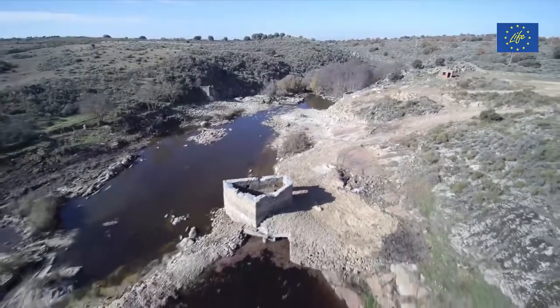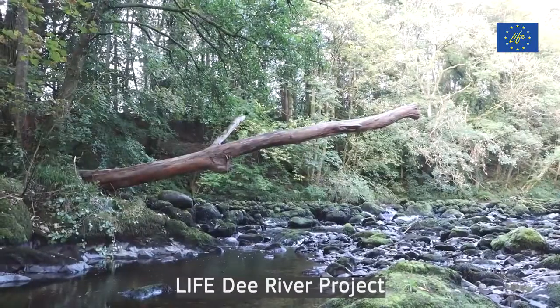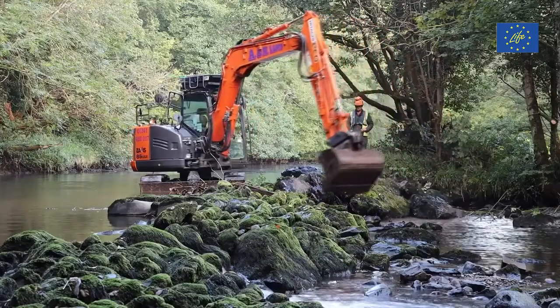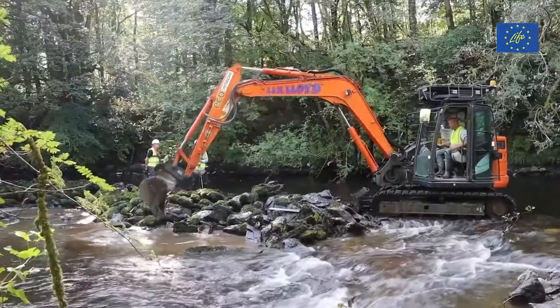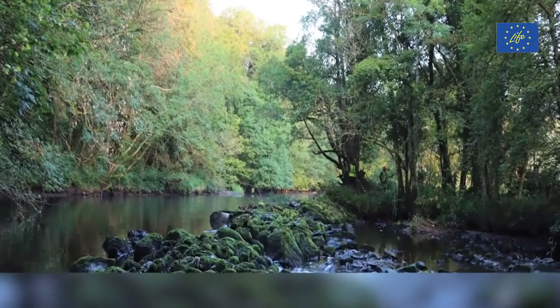Not all rivers are big and not all structures are massive. Our last project in Wales shows that small can also be beautiful. Many rivers are blocked by old weir structures — this boulder weir on the River Dee is over 100 years old and has been redundant for many years. The weir prevents sediments moving from upstream to downstream, which degrades downstream habitats where fish may want to spawn. Restoring the correct flow by removing the boulders provides stability in the sediments, improves the habitat, and restores connectivity.